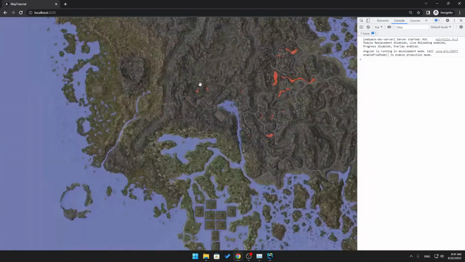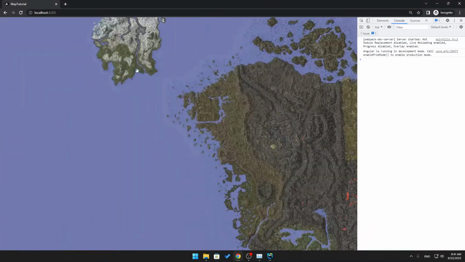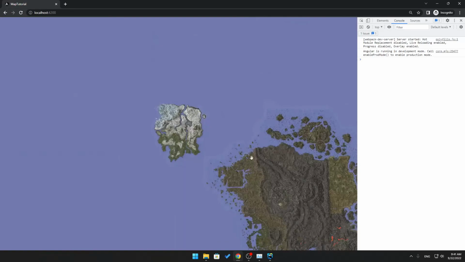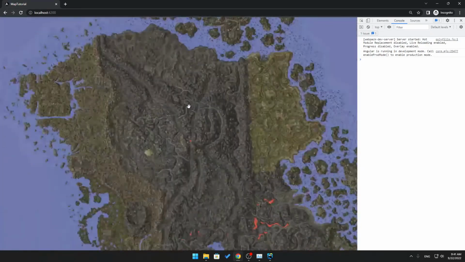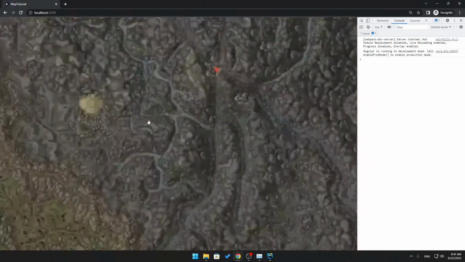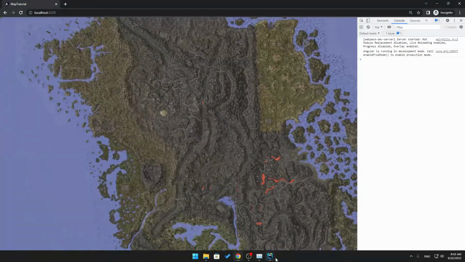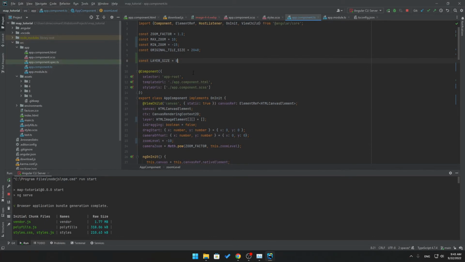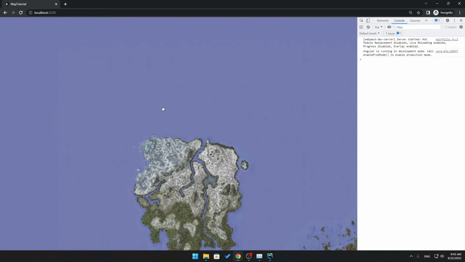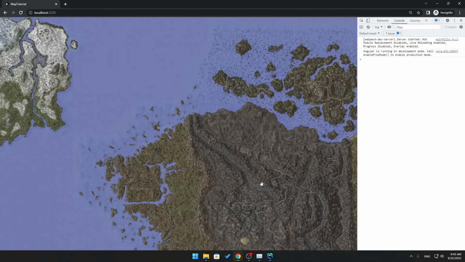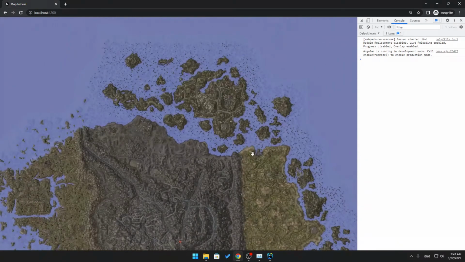Yes, and as you see, it works very fast, zooming and panning, but the quality is very bad because it's only the first low quality layer. Okay, let's try a different layer size, 16. It will give us 256 tiles. So now it's lagging a lot.